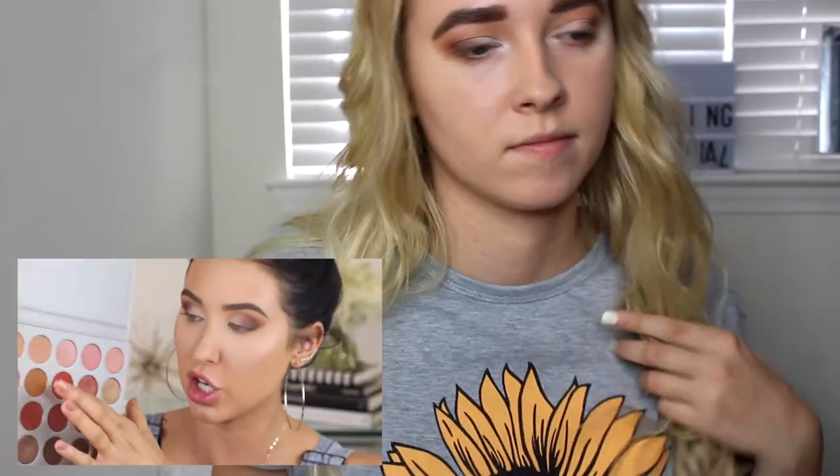Just like that. I'm pretty sure she did her concealer and powder already as well, but she didn't mention that. So I'm going to go do my concealer and powder and then we'll be back for the lower lash line. So now for the lower lash line, I'm going to go back in with the shade Pukey on a pencil brush — any pencil brush will do. And I'm just going to blend that all the way from the outer corner to almost all the way to the inner corner.